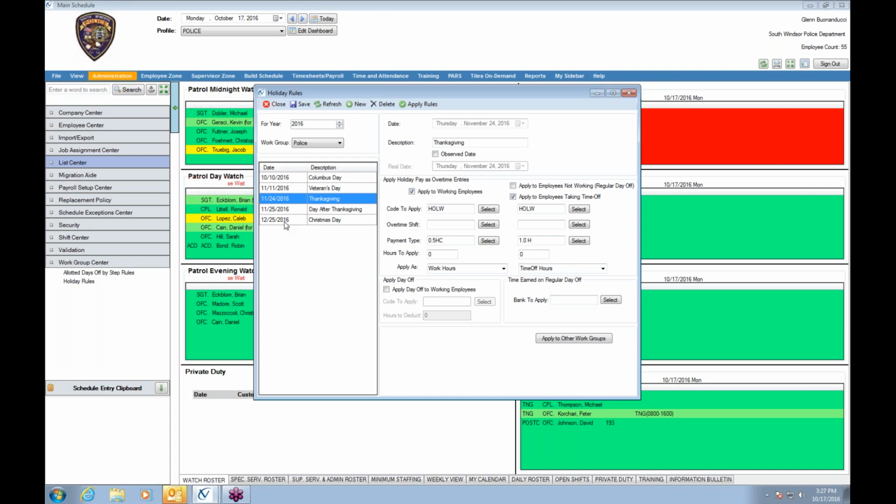The 12/26 rule says give everybody who's working that day time in their bank, but depending on how your rotations fall, it might be different people working on the 26th. So I don't know if that would work for you.